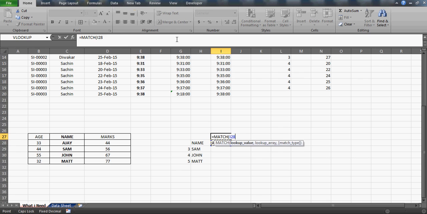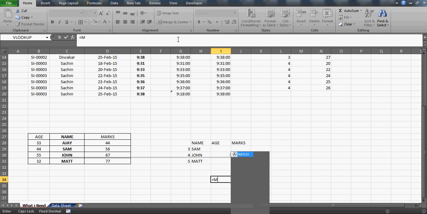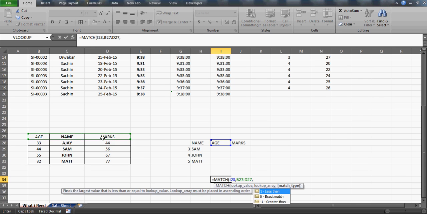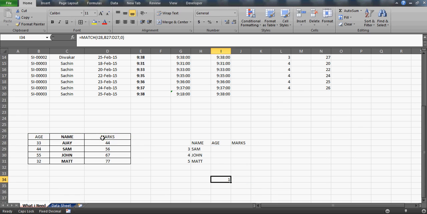Now here I'm going to find, maybe I'll write it somewhere here, the position of the age. In order to find the position, this time the table will be this, because I have all these headers in this direction, right? They are moving across columns. The row number is the same, which is 27, but the column is changing: B, C and D. So you have to be very wise in choosing the correct table. I need the exact match, so I'll press enter, and then I'll press F4 and freeze my table, and I can copy paste it.